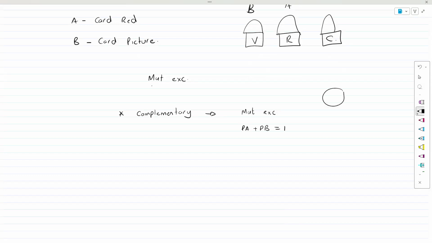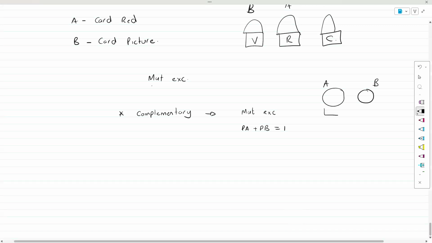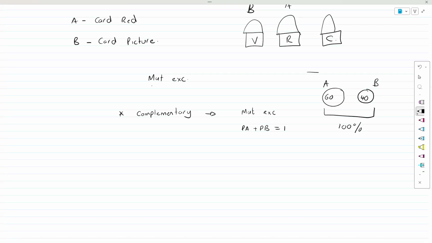So what that means is, if I have 2 circles, there's A and there's B, this is 100%. There isn't anything extra. There's no people that don't like it. Let's put this as 60 and 40. This is your full 100%. There isn't anybody here in the corner that doesn't like something, or there's nothing here. I want you guys to see there's no value here where the people don't like something. Complementary means, firstly, it's mutually exclusive. Secondly, it's equal to 100%.